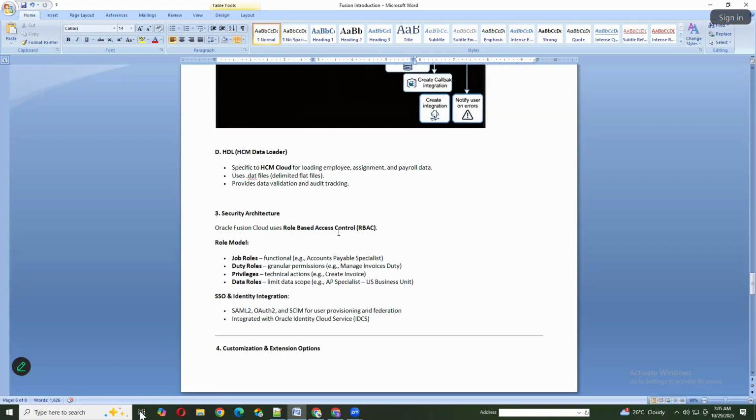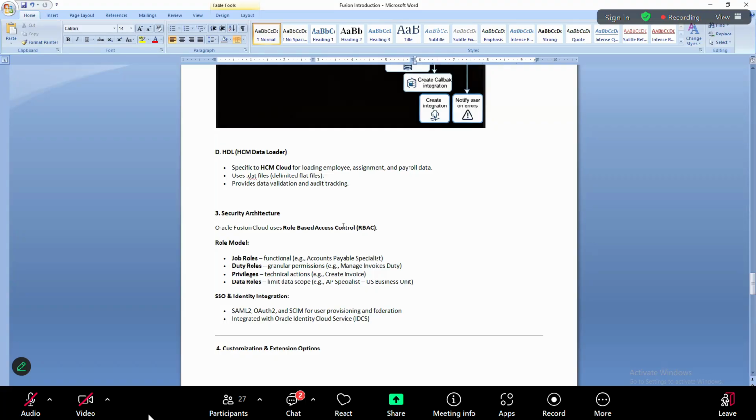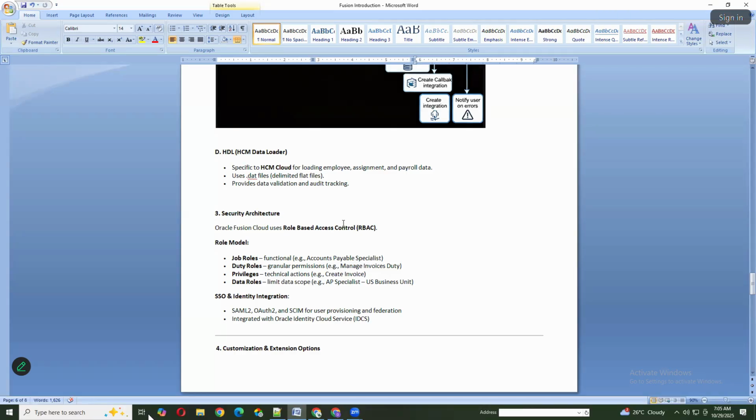On HCM Data Loader, the job of the HCM Data Loader is that we have different tracks in HCM, like user creation, worker creation, job definition creation, absence creation. In this way there are multiple tracks, and for all of them the bulk data is commonly loaded using HCM Data Loader.